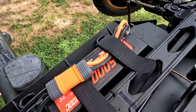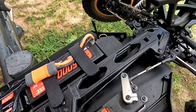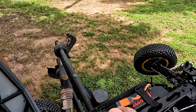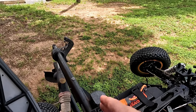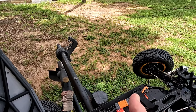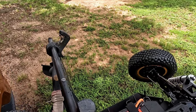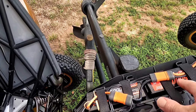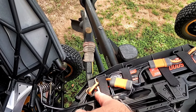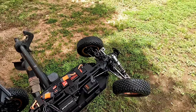Something I didn't notice until now that I missed in my review - the battery trays are extremely tight. They just fit these 5,000 milliamp hour Spektrum packs. You might be able to get something a little bit bigger in there. But one thing I don't really like is the way this is a dual tray. So if you want to run a single 6S, it's going to throw the weight and balance off. Where do you put it - the front or rear - without upsetting the balance? It doesn't make sense that they even give you a jumper to run a single 6S. I think the best thing is just to run two 3S packs.